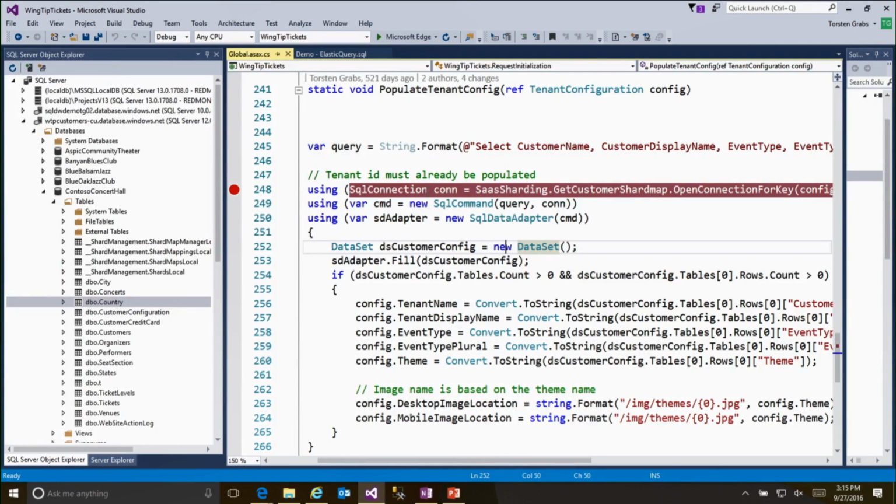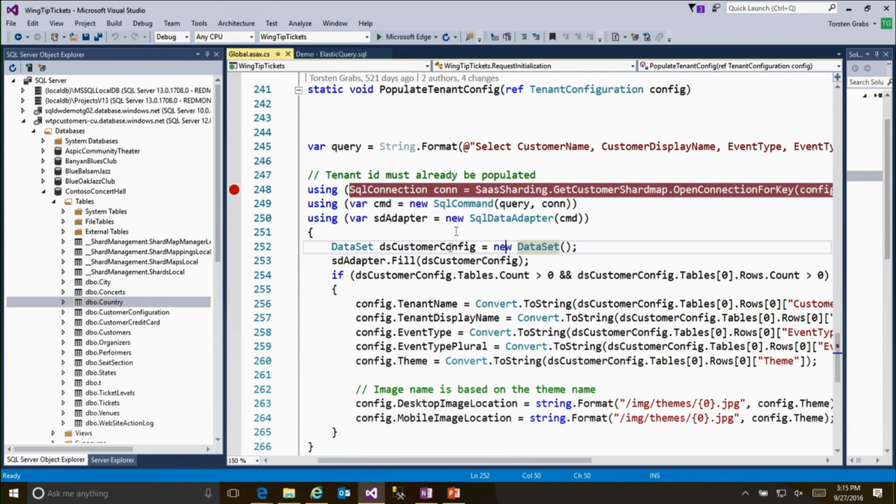And as a result of that call, you're getting a regular SQL connection that has already been opened for you and points into the database that holds the data for the tenant ID that was given as the first parameter of the call. And from that point on, it's just a regular ADO.NET SQL connection, so you can do whatever SQL allows you to do with that connection within the confines of that tenant's database.